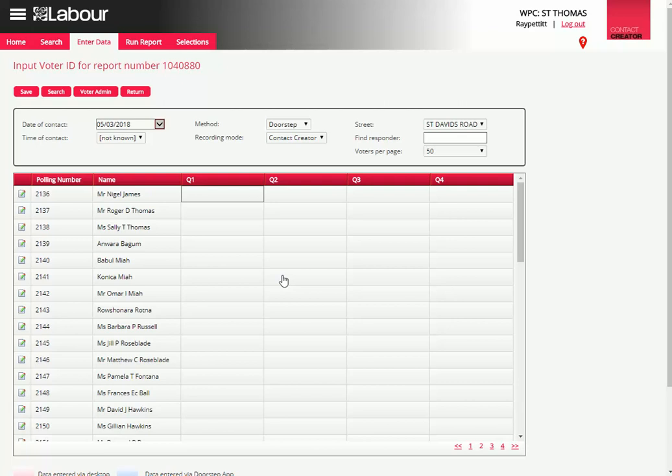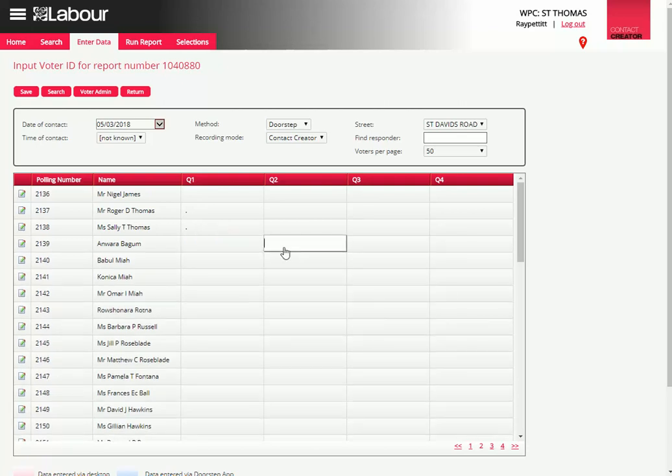In addition to the standard input codes, there are 2 other important responses which are allowed for question 1. If there was no answer at the door, input a full stop for question 1 to indicate they were out. If someone answered the door but was unable to speak, e.g. inconvenient time, then input a comma in the question 1 column. These will result in correct contact statistics being maintained in the contact database. Only use the X response when an elector is unwilling to respond to questions. See the user guide Contact Creator, the Essentials, page 9, Data Entry User Tasks for more details. I can put a full stop for Roger and Sally Thomas just to show what happens.